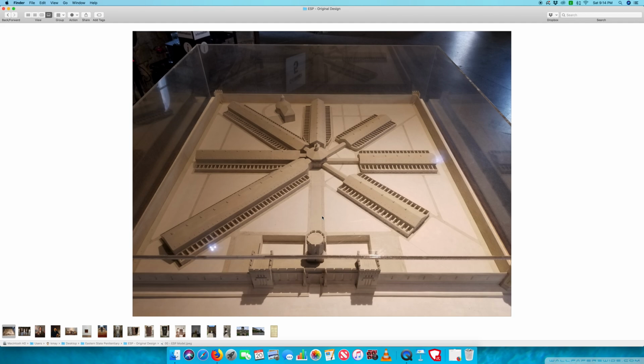Inmates could not share a rec yard. It would have been a challenging prospect to create a kind of shared rec yard and manage it where only one inmate could be out there at a time. So this was kind of the solution to keeping everybody separate, but also allowing them time outside. They each have their own rec yard.